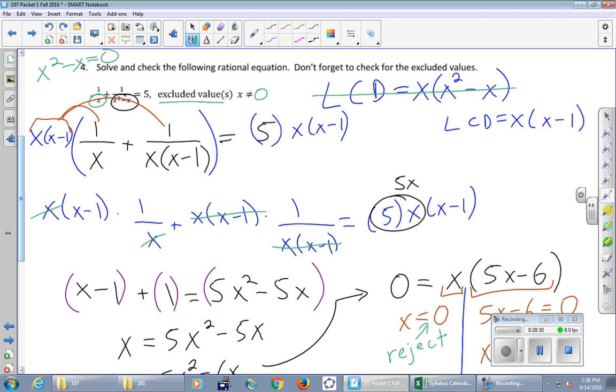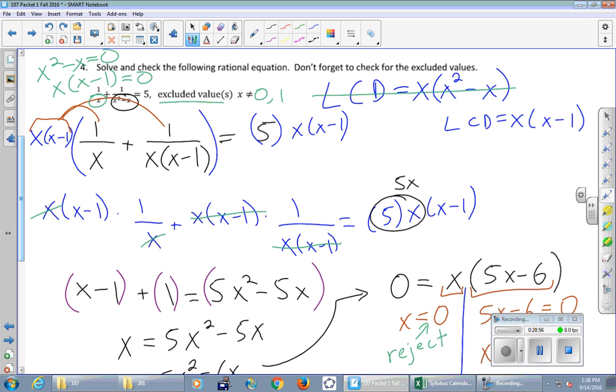You could add the x, but I actually really like having the 0 there. We can factor an x out on the left-hand side, and if you do that, then you split it again. X equals 0 is the one we've already seen. What value of x makes the parentheses equal to 0? It's 1. And so the excluded values of x are 0 and 1.